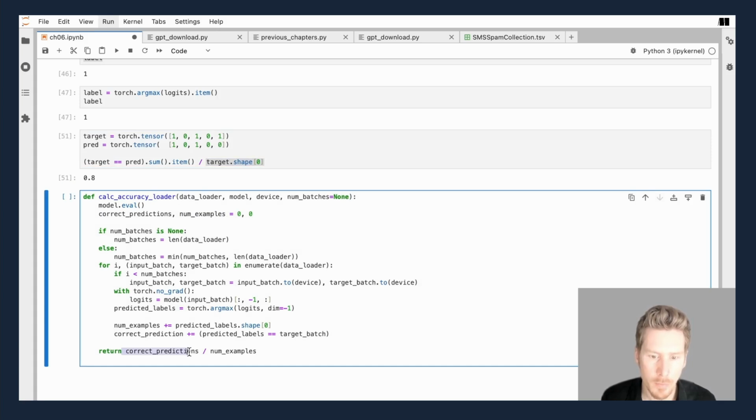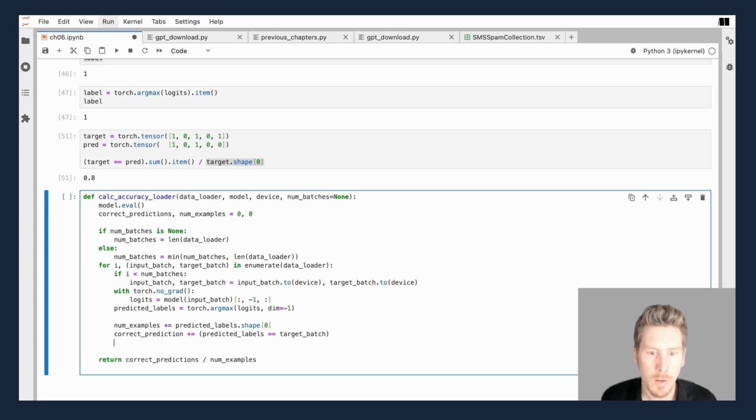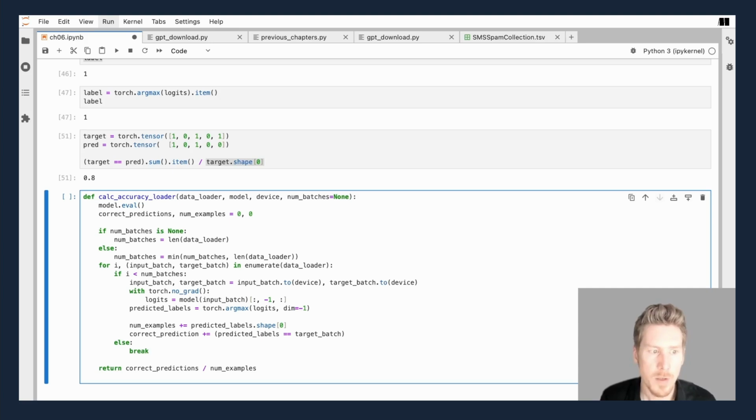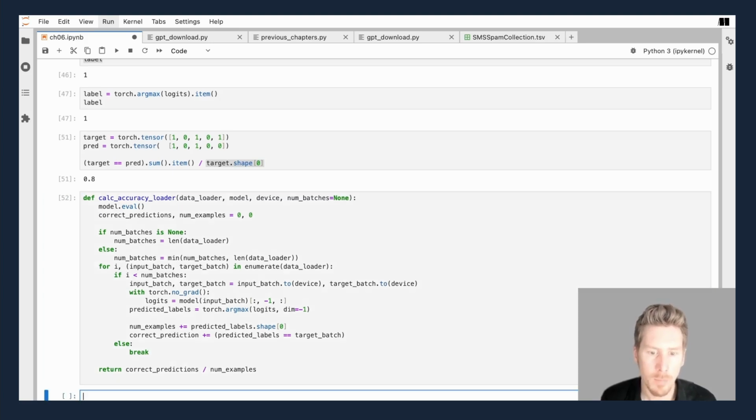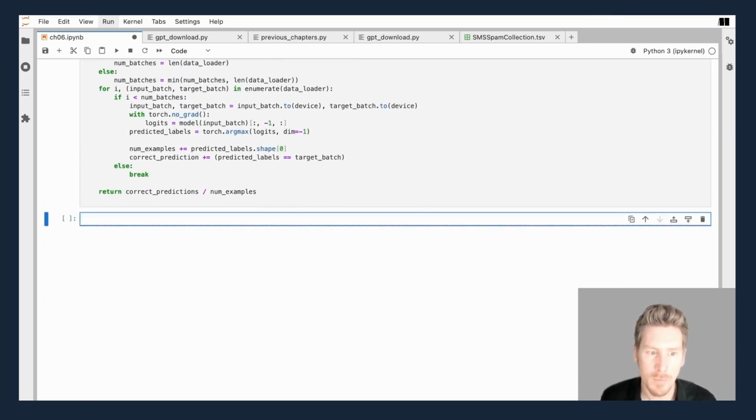So this is the number of correct predictions divided by the number of examples or total predictions. I'm just double checking if everything looks correct. I would say this needs to be indented because we do this for each case where this is true. If this is not true, then we want to, of course, exit. So I think this should work. I'm pretty sure I made a typo, but we will see in a few moments.